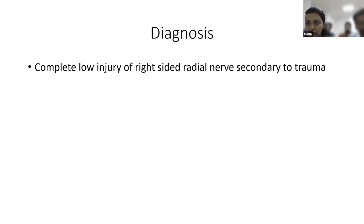Yes, sir. And he suffered from a fall, which resulted in both a vascular injury, probably the brachial artery above the elbow, and an open supracondylar fracture. Sir, I have checked the X-rays. It was a radial head fracture and posterior dislocation of the elbow joint. Okay. And also in your presentation, you have to mention the range of movement since the injury is quite significant.